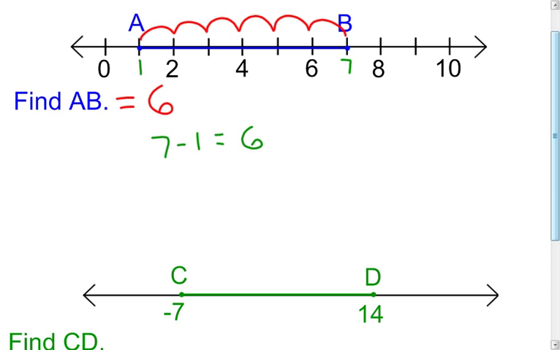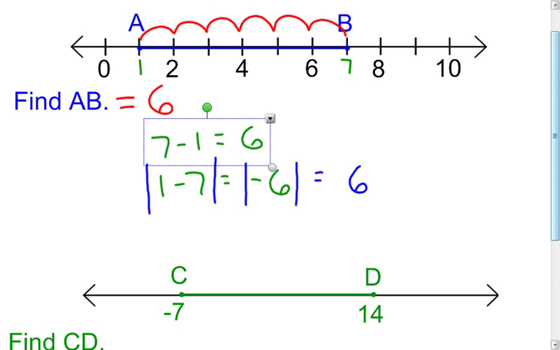It equals 6. Some of you are thinking, what happens if I get confused and I switch them around and I do 1 minus 7? Well, 1 minus 7 is going to equal negative 6. The way to take care of that is, we're going to put the little absolute value sign on there, because length or distance is never going to be negative. And then I can get the 6. Or you just think, if I'm subtracting and I want to get a positive answer, I'm going to have to do big number minus little number. So, 7 minus 1. But the way to get around it, throw the absolute value on it when dealing with distance, and you'll have it.